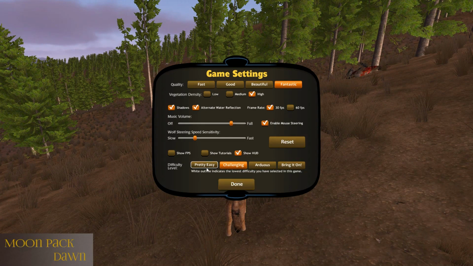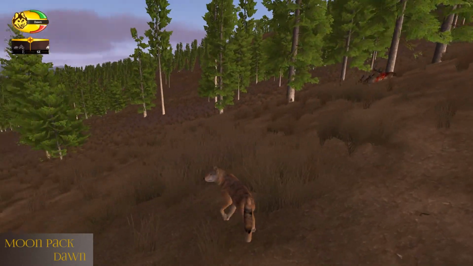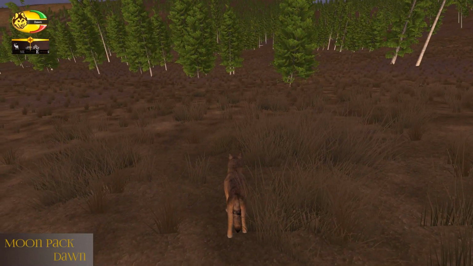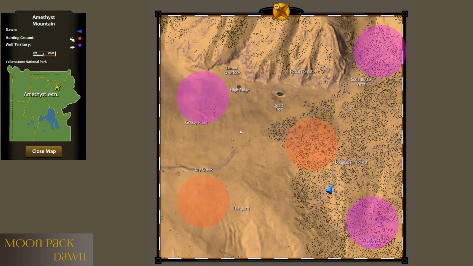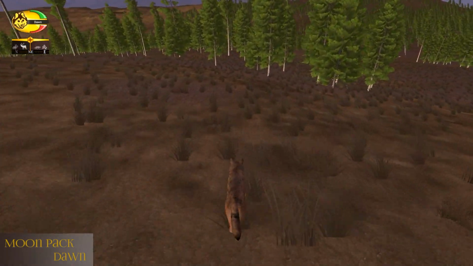She's had it very lucky and she's been on pretty easy the last couple days. But she's going to be on challenging today and we're going to give her a little bit more to do because today is the day I'm going to guide all of you around Amethyst Mountain because some of you are new to Wolf Quest and new to our Wolf Quest adventures, and I'm going to show you the Soda Vista pack, the Grassy Plains pack, and the Amethyst Mountain pack of wolves. And from these wolves, hopefully Dawn will be finding a mate pretty soon.